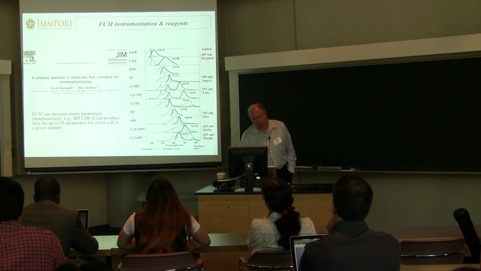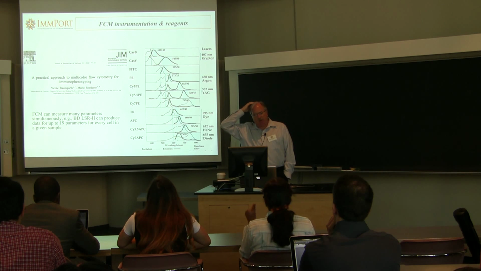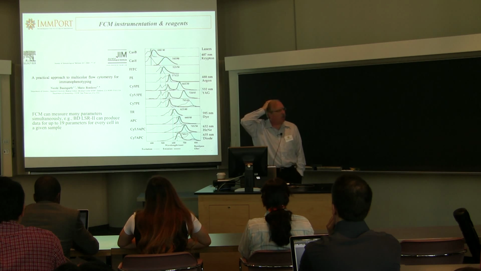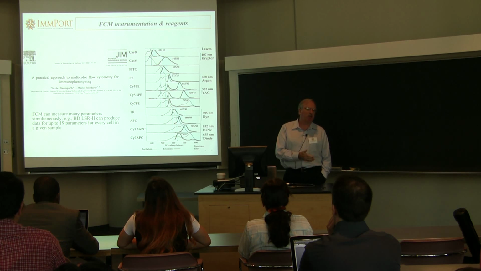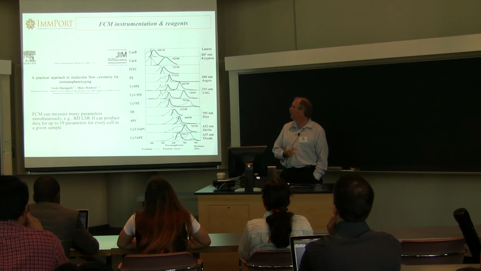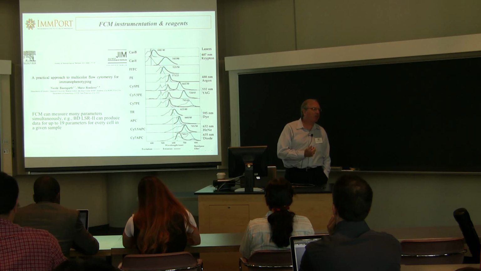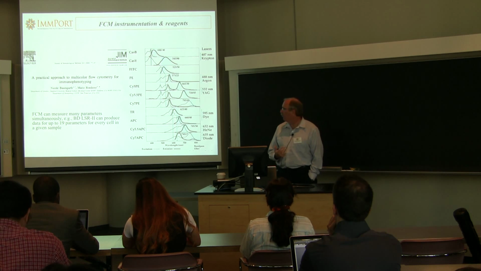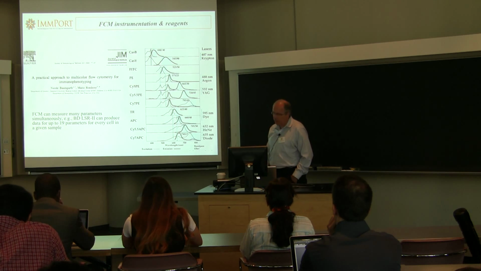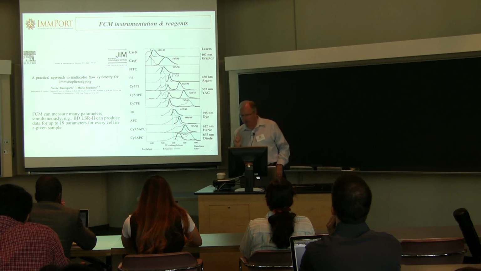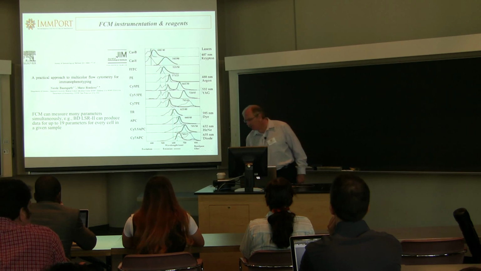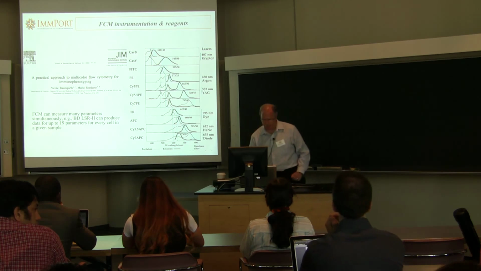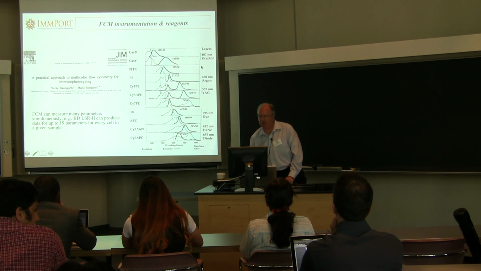So over the last decade or so, the technology has advanced pretty dramatically in terms of the instrumentation to run flow cytometry samples, as well as the availability of staining reagents. And so now, with the appropriate combinations of different kinds of... Actually, is there a pointer somewhere? Pointer? Well, I guess I'll use my mouse.